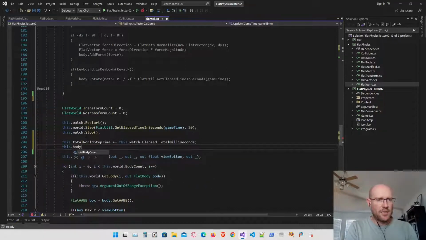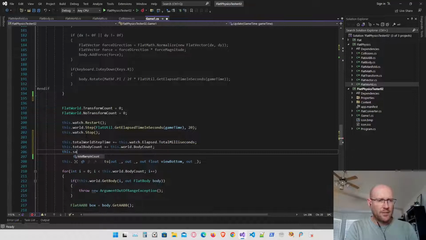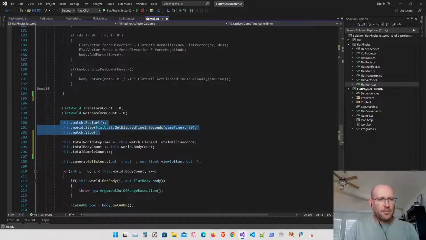Let's increment the body count. The total body count will just be whatever the world was processing this step, so we'll just get the body count. And then I'm going to increment the sample count as well. So every time that we run a step, we're going to increment the total number of milliseconds that it took, the total number of bodies, and then the actual sample count.